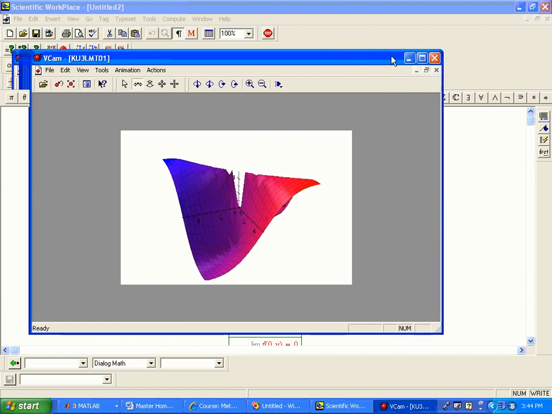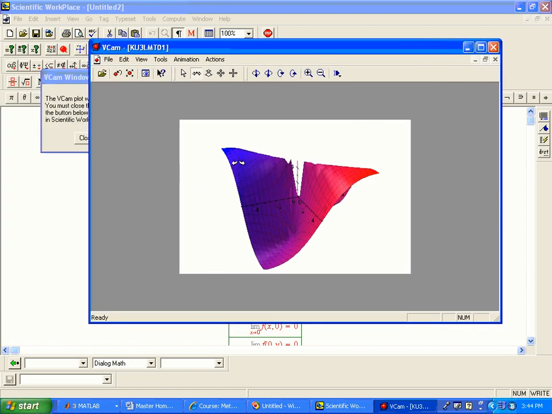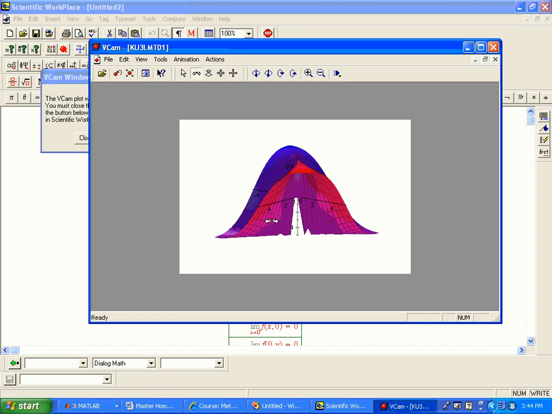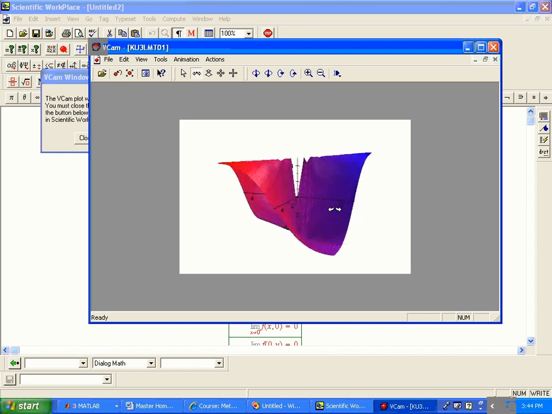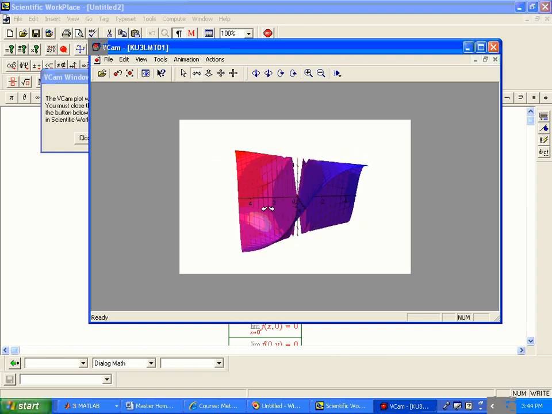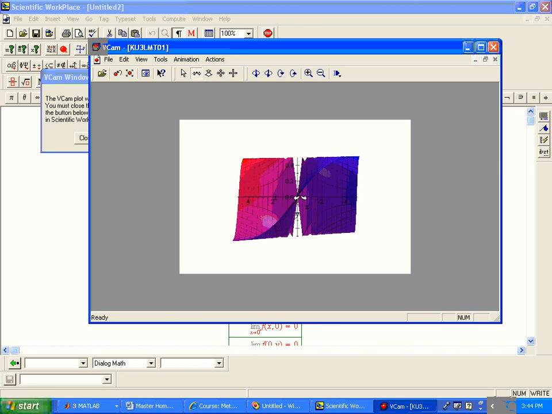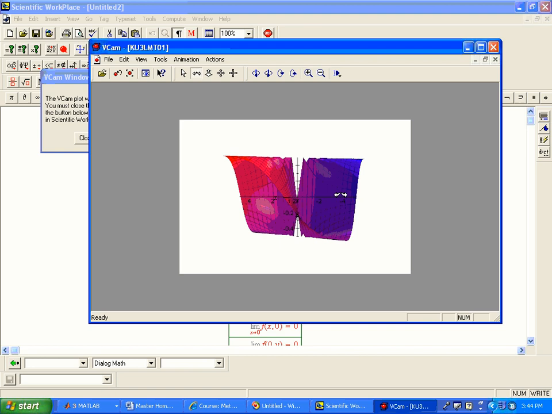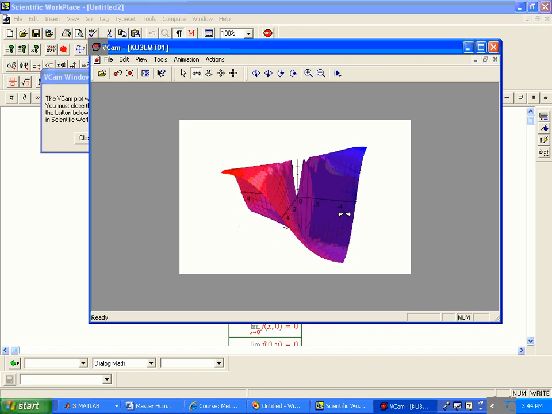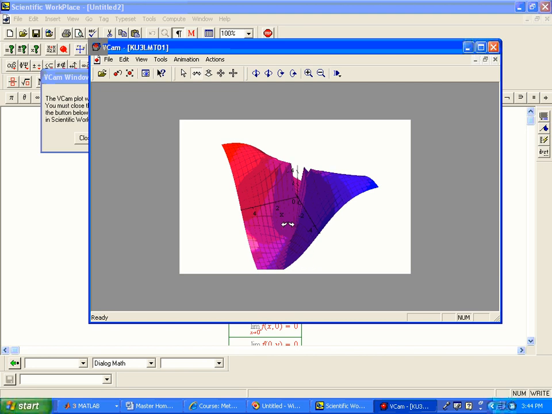Let's see what the graph of this function looks like, though. This function is not what you call a nice function. And let's see what happens. If you look along an axis, if you just concentrate right on the axis, it's just 0 along that entire axis. That's why we can sort of look along it. And it's 0 along this entire axis as well. Along both the x and y axes, it's 0.